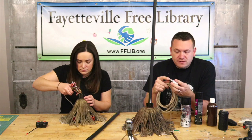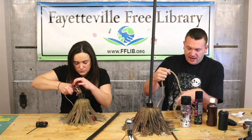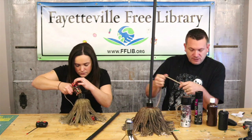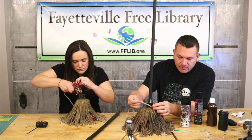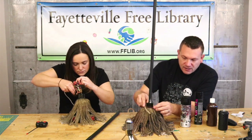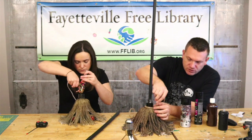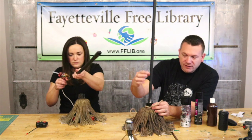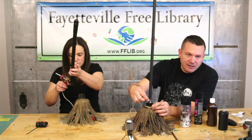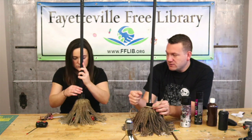So we've got some decorative rope that's from the dollar store as well. And I'm just going to split this in half, and hopefully that's enough for both of us. What this will do is decorate the bottom part of the mop here, or the broom, and we'll just wrap this up to hide the connection of the mop head there, and it's hopefully going to cover up the part that I missed painting. And Chris is going to do the same thing.